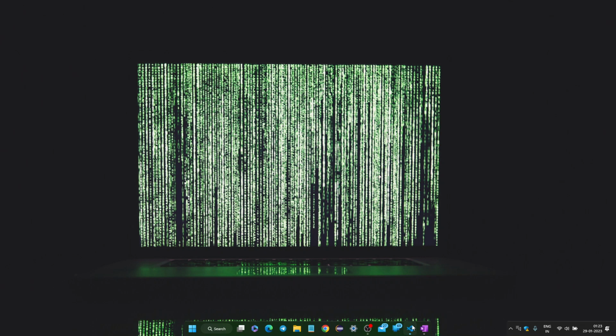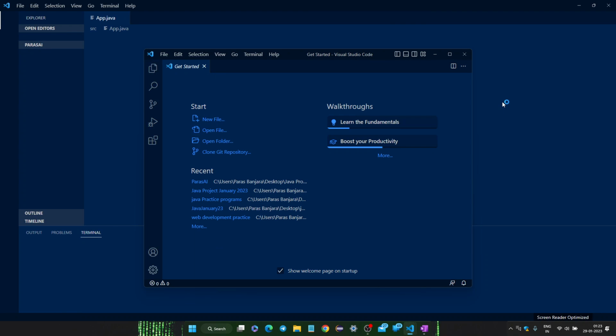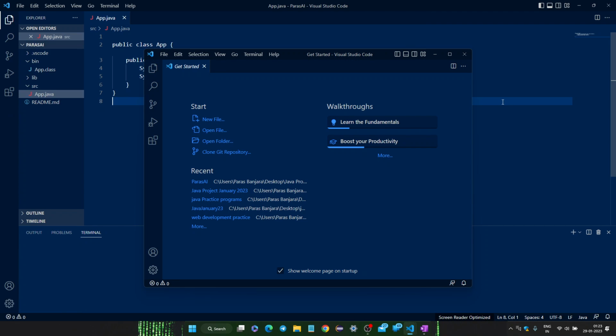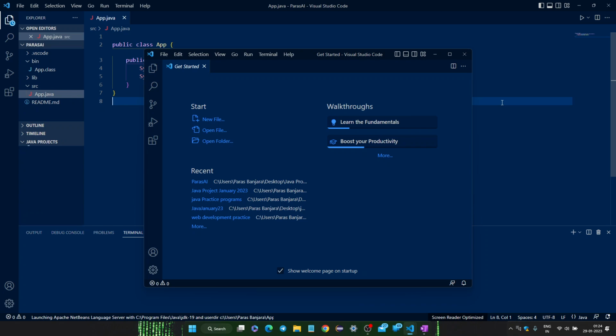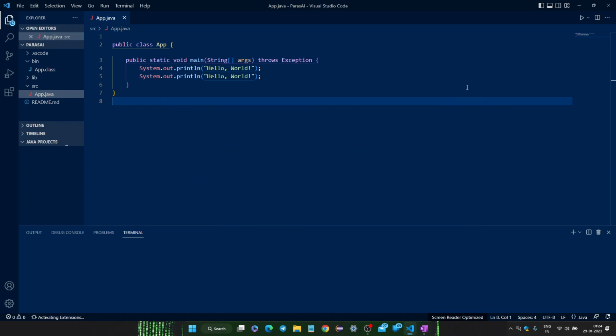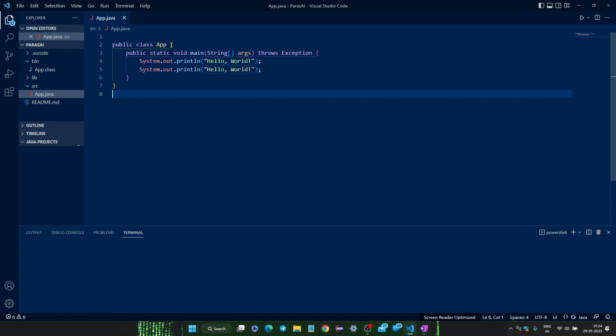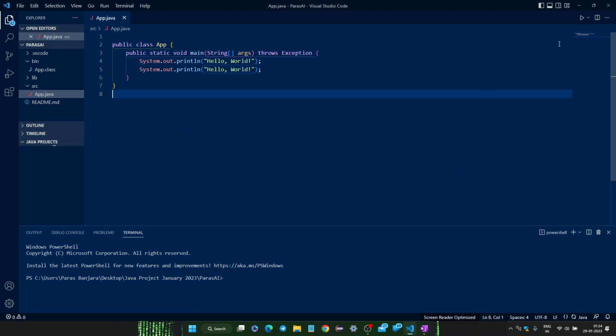So close your Visual Studio Code, then open Visual Studio Code again. Close this tab. So I have simply written the hello world program here. So I'm running this now.